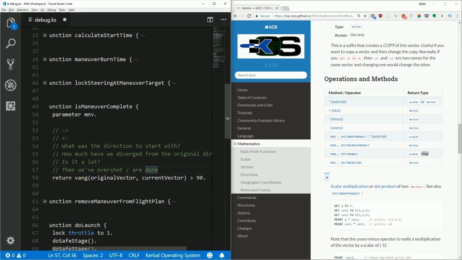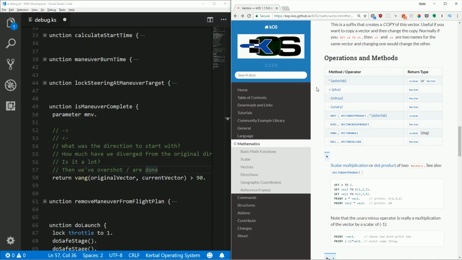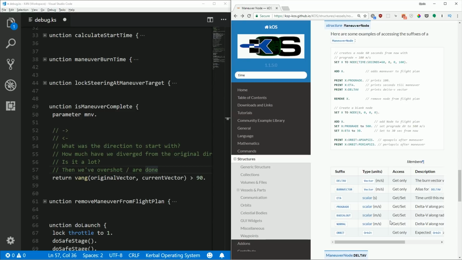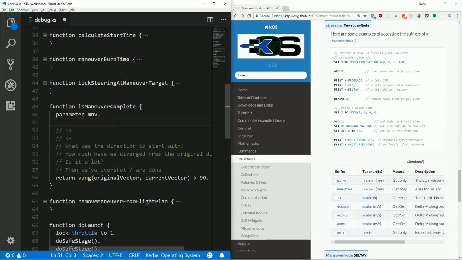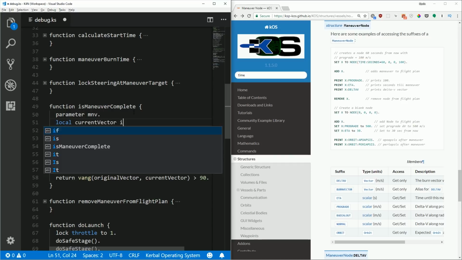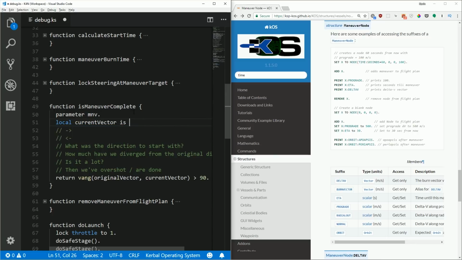So the original vector and current vector, thanks for this information about vectors, but we need to go back to our maneuver node to figure out how we actually get those vectors in the first place. And in this case, we can just look at the burn vector. So let's say a local current vector is the maneuver's burn vector.